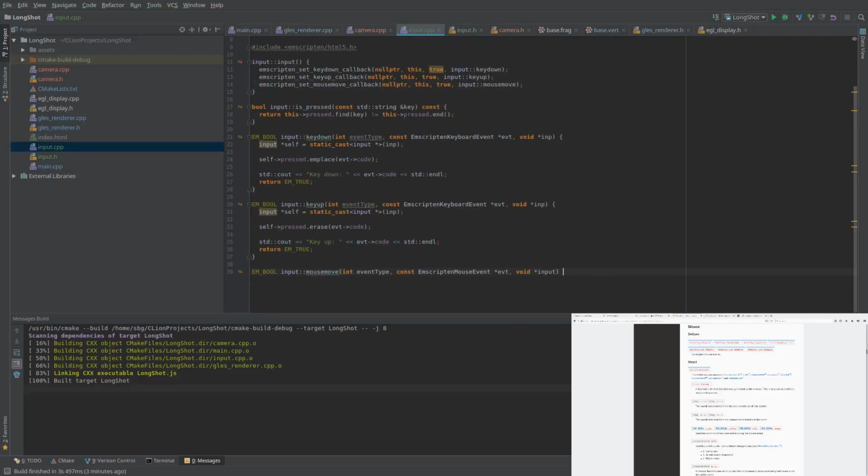So again, we're just going to start by tracking and printing what goes on. I don't want to see these prints anymore, at least not for now. So we're going to go with a mouse move event here. And what we want to do is get some coordinates. So, what's in the movement X and movement Y? That might be interesting.